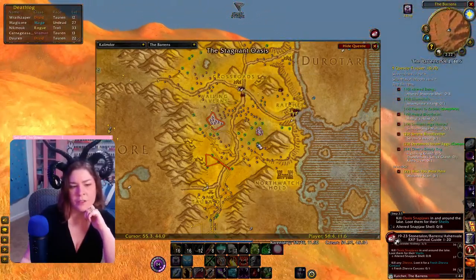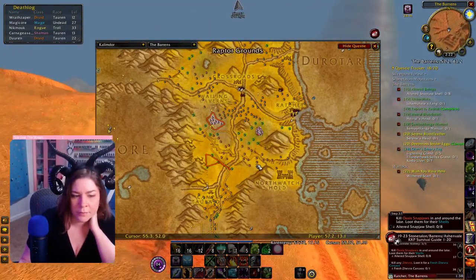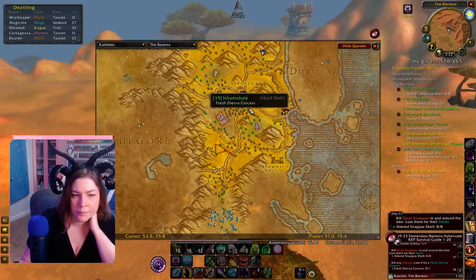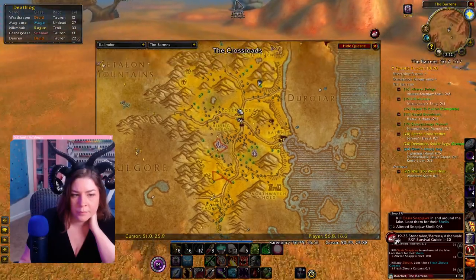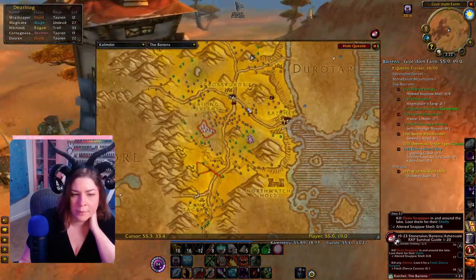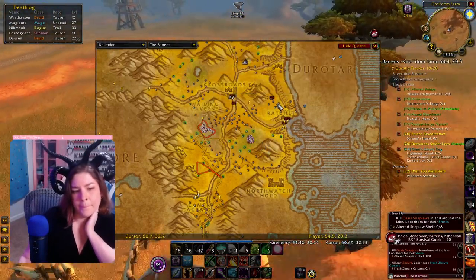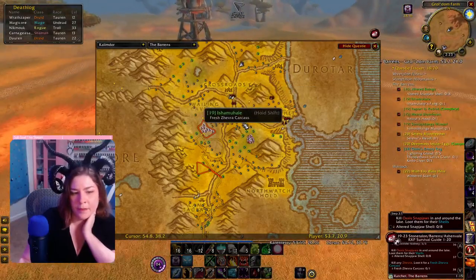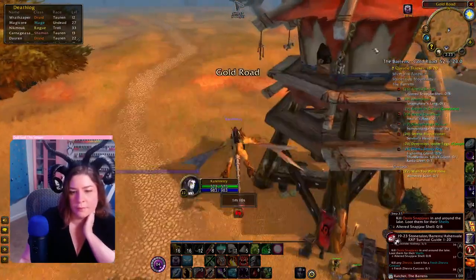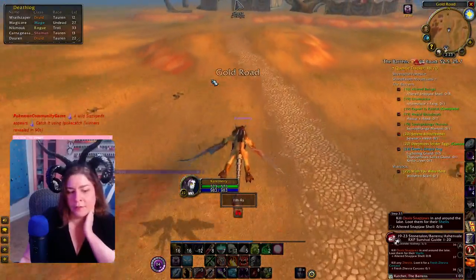Where is Ishmael after you do the Zevra carcass? I don't remember. Oh, right there. I see it. Okay. Yep, so we'll get the Zevra carcass here, run over here, and then come back up to do Ishmael. Ishamuel, I guess is how you say it. Ishamuhail.